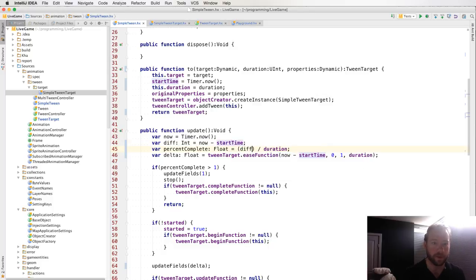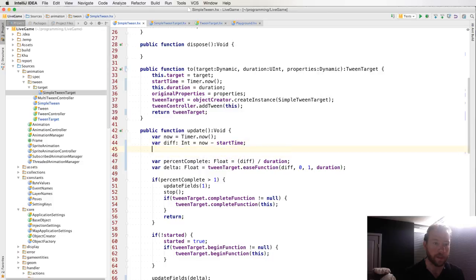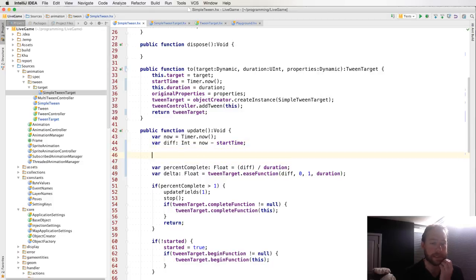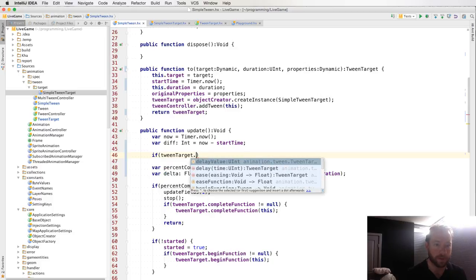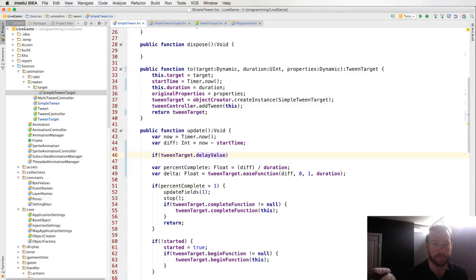Clean that math up. And now we're going to say if tween target delay value, what do we want to do here?